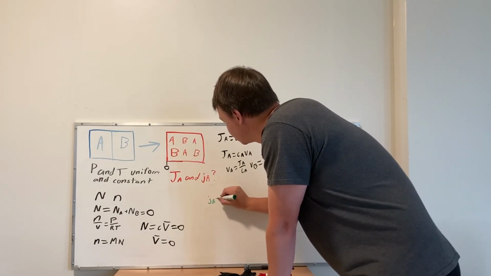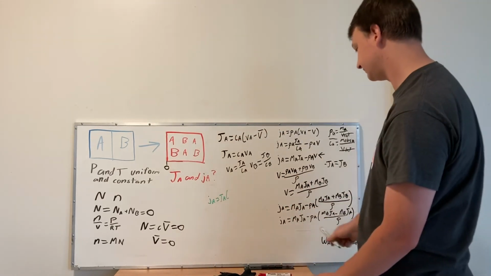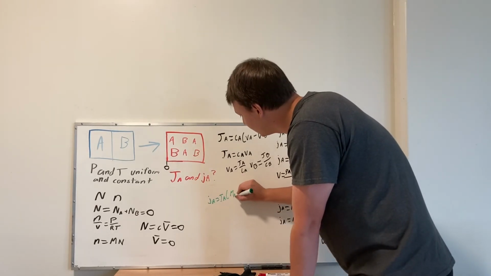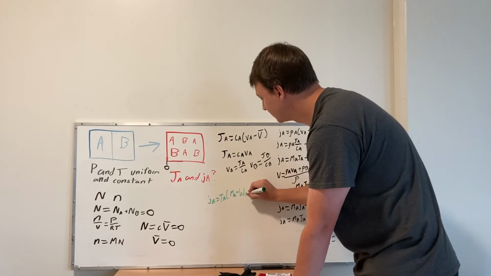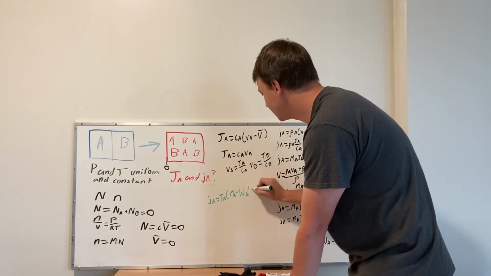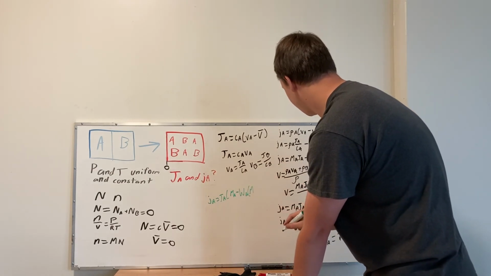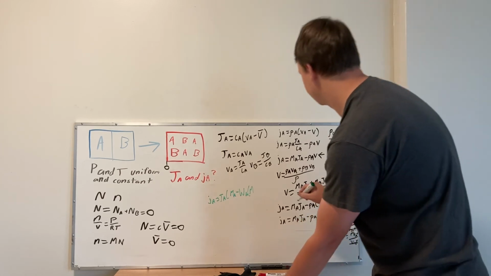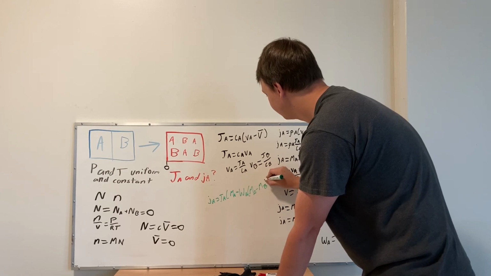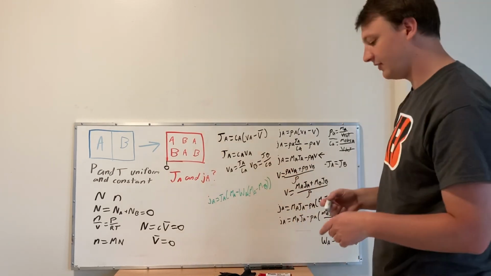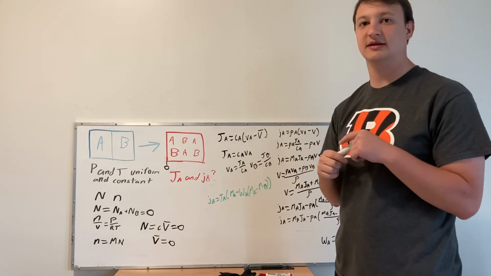Mass diffusive flux equals the molar diffusive flux times the molecular weight of A minus our mass fraction of A times our molecular weight of A minus our molecular weight of B. And that, even though there's lots of molecular weights in there, is our expression.